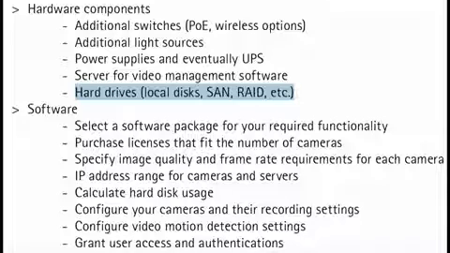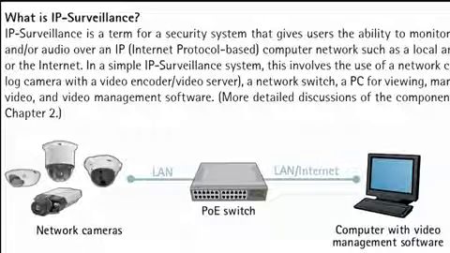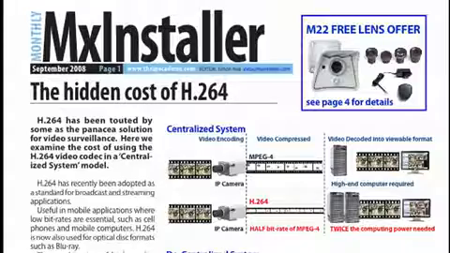So why is it the central recording server with video management software is always recommended? Why don't they recommend to record directly to attached storage and simply bypass the recording server? This is because in a centralized video surveillance system, the video is only encoded or compressed at the camera, so the video stream still needs to be decoded or decompressed so that it can be viewed at the monitor. When using compression standards such as MPEG-4, this requires massive processing power to decode the video into a viewable format.